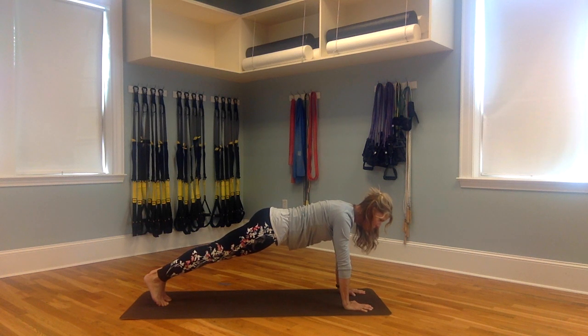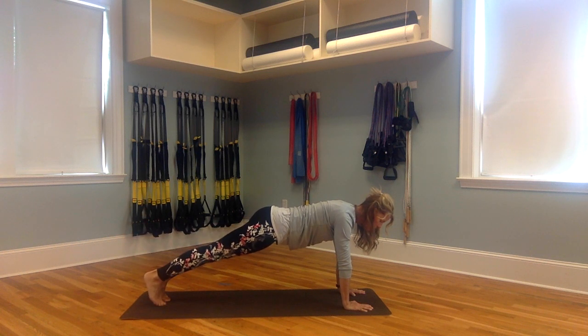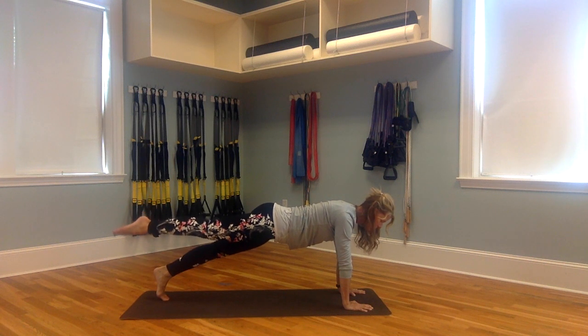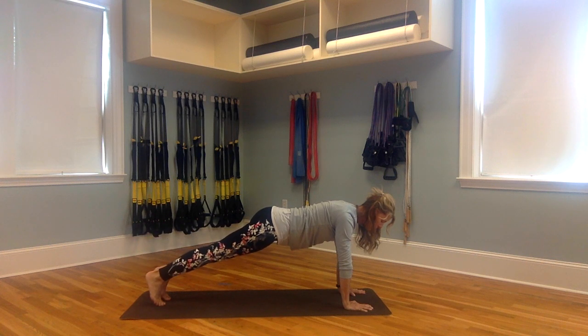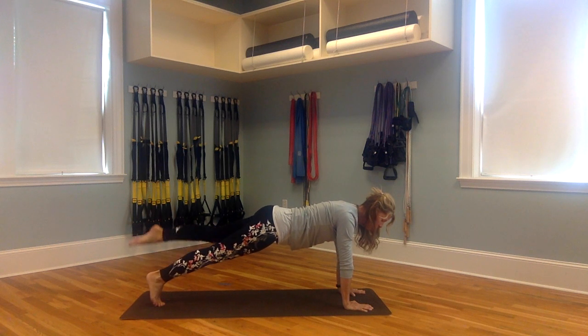If you want to add some movement here, you're going to lift that right leg up, point the toe, flex the foot, pull it back down. Lift the left leg up, point the toe, flex the foot, pull it down. Keeping the hips nice and square to the mat. Continue to alternate back leg lifts in your plank position. Or hold your modified plank for another few seconds. One more to the left.